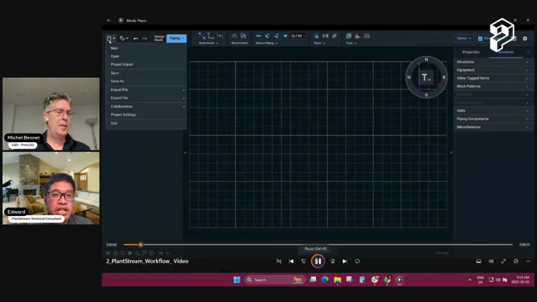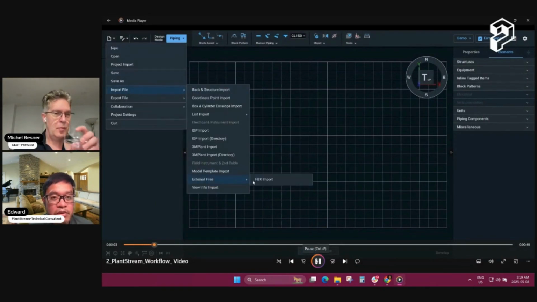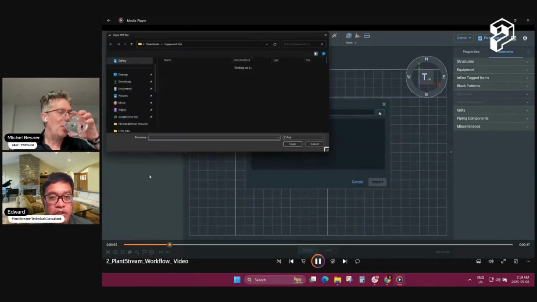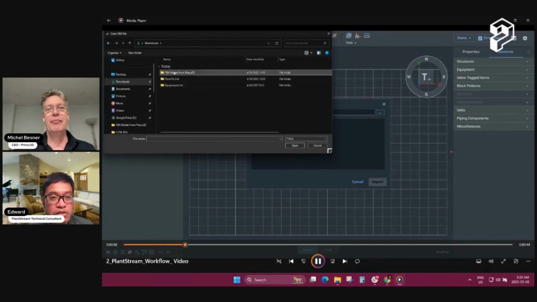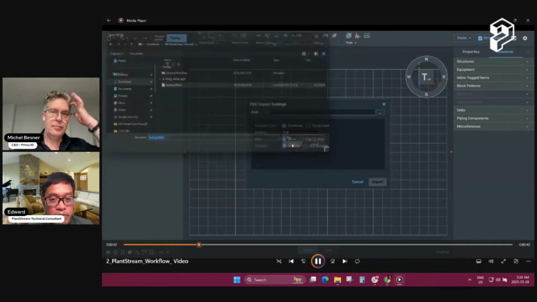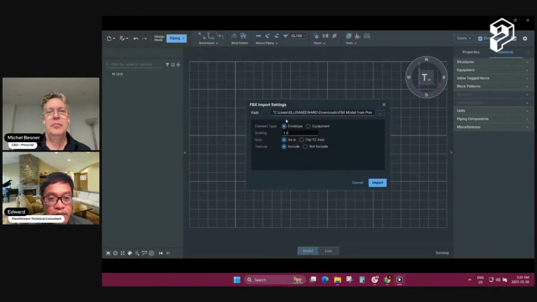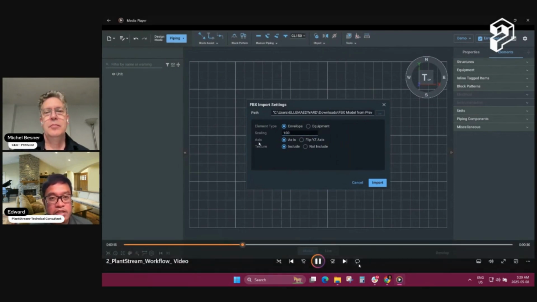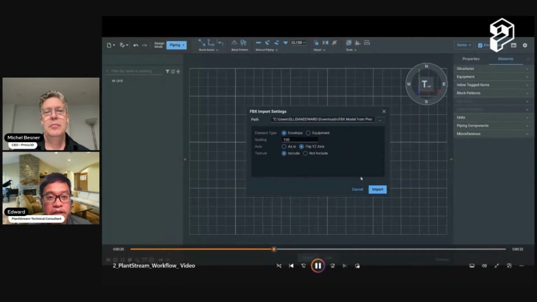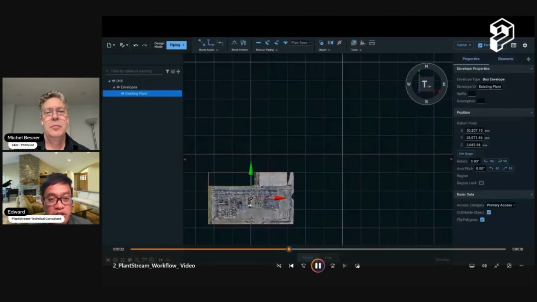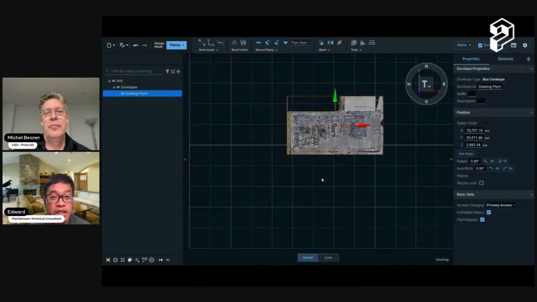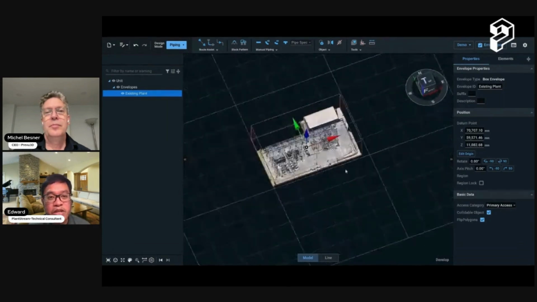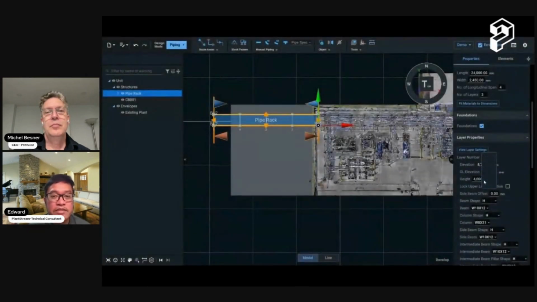Okay. So basically, the FBX model coming from Prevu3D can be imported to PlantStream. So as you can see here, we can bring the FBX file to PlantStream. And then here you can also make some scaling, change of axis, and at the same time, you can also apply the texture, same as from the Prevu3D. So this FBX model, you can modify.